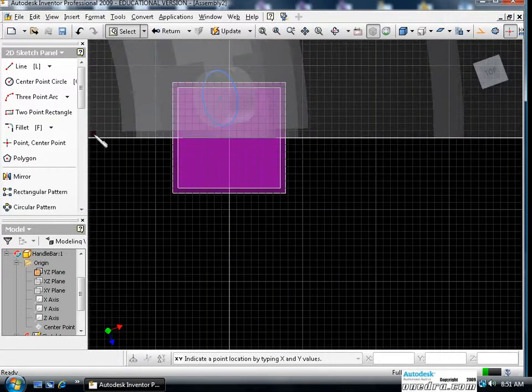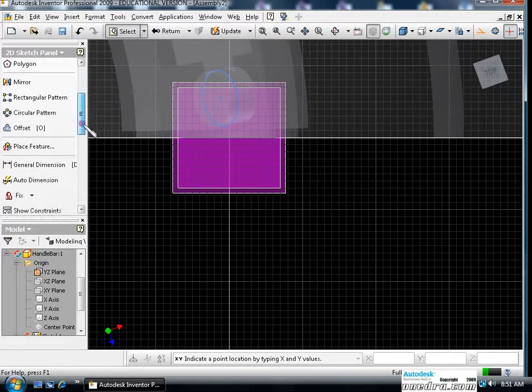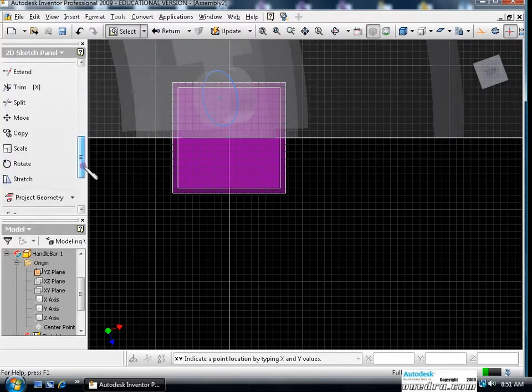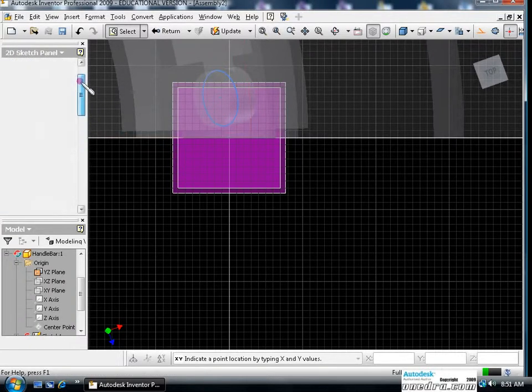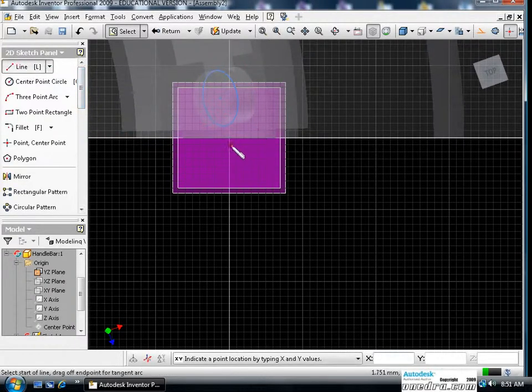If you wish, you could try to use project geometry to get the center point of that hole there. So I'll just hold still and use my arrow command until I find that point. I don't think you have to, but I like to be safe. So there's my point. There's my profile, and let's pull this out about here.